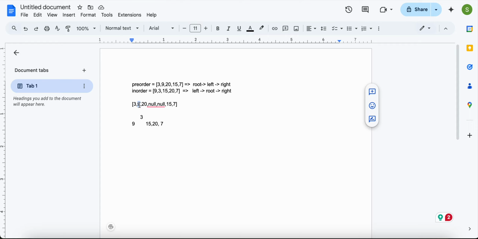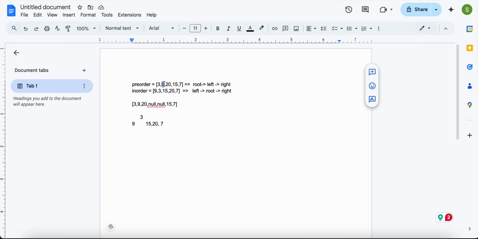How will we go to 20? In the in-order, we will use that mid is this one. In the in-order, all the elements from 1 to mid plus 1, I'm not taking 0. Why? Because 0 is the root.